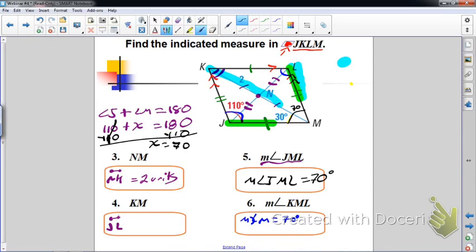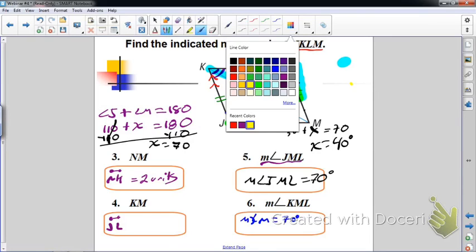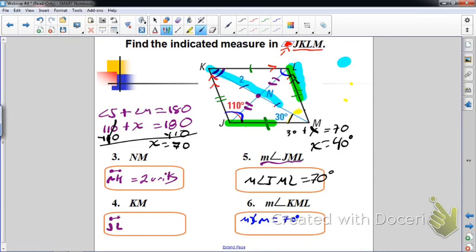So based on the angle theorem that we had a while back, I have to go 30 plus something that's going to give me 70 degrees. Subtraction property of equality, I get that x is going to be 40 degrees. So the small angle here, this little one that we had in yellow, I know that that's going to be 40 degrees. And that's the way that you figure this out.